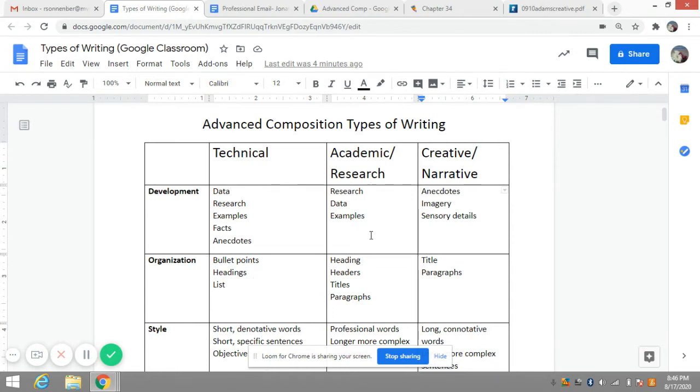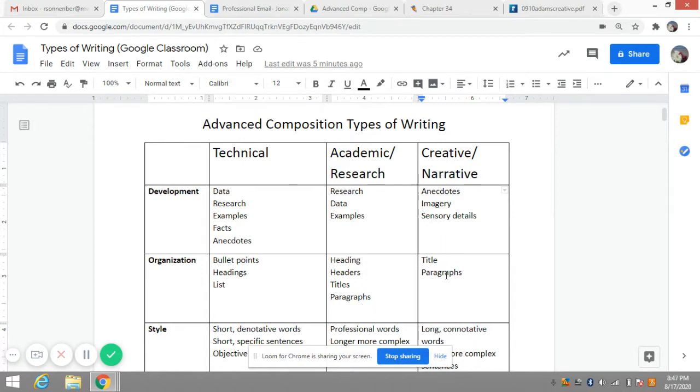In academic and research writing, it becomes a structure of an MLA or APA structure. There's headings, headers, titles, and paragraphs that are specified in the way that they look, and they continue to look the same way depending on what method or citation you are using. We will get into this and use specific MLA citing.